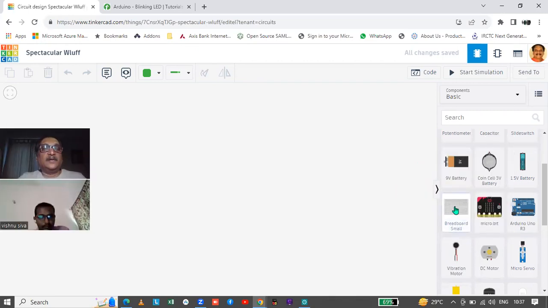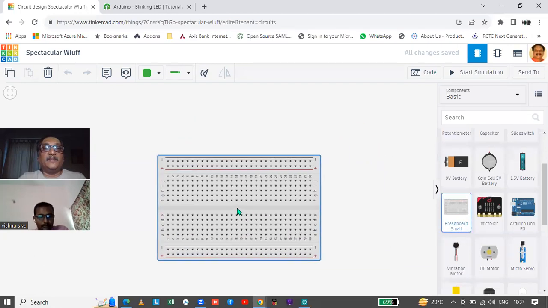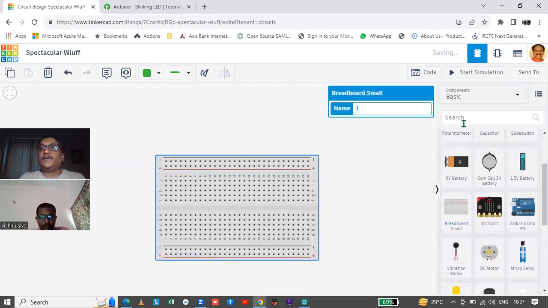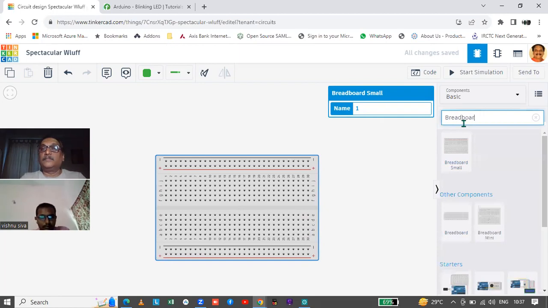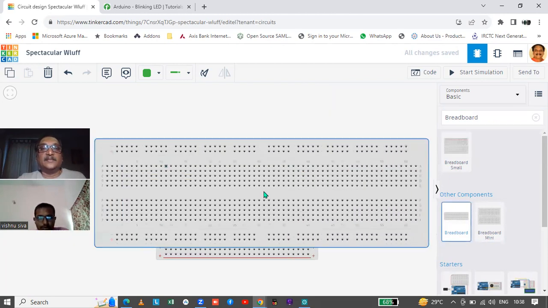Now let us go to our dashboard. We have different sizes of breadboard. So this is a breadboard here, correct? You can have that breadboard, one breadboard. Otherwise, you can search. There are many breadboards. Have you seen that? There is another one also, which is a bit lengthier in size. Breadboard mini, correct? There are a few other breadboards. So this is mini, and this is another. One is an extended one. If you wanted to see that also, you can see, like this.